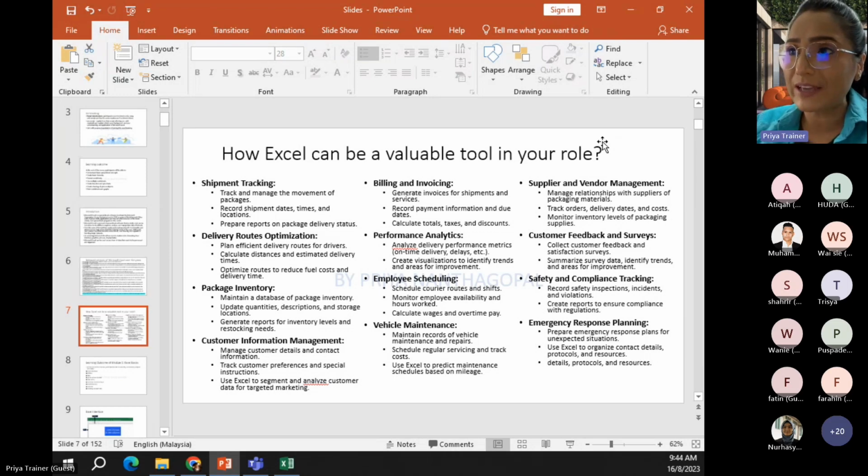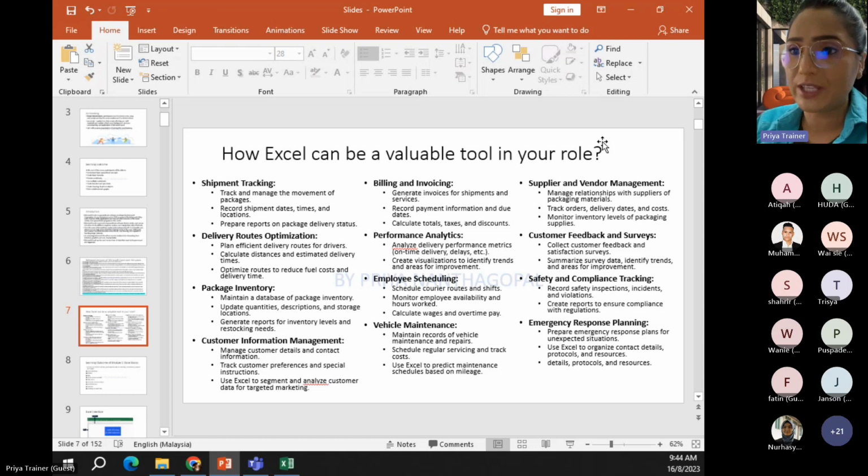So what about every week? It's very simple. You just have to key in the data and then the system will tell you customers' feedback and survey says that this employee is very good. You will be motivated. Next week, you want to do it again. End of the week, best employee. So Excel can help you with that.